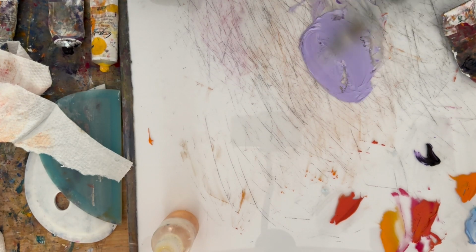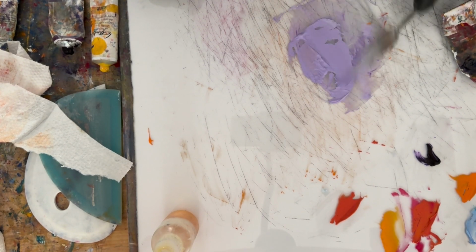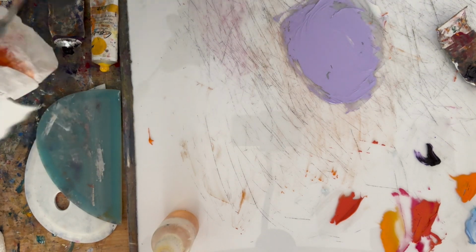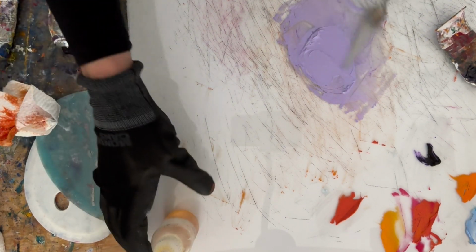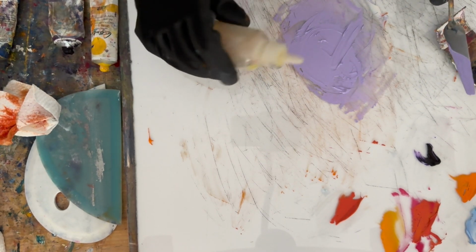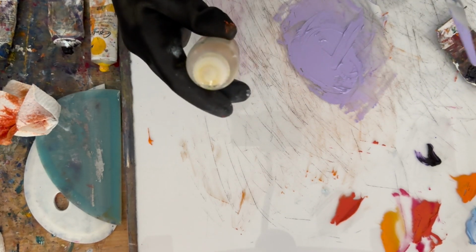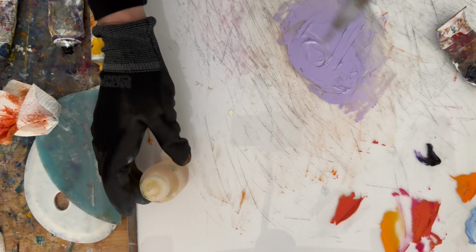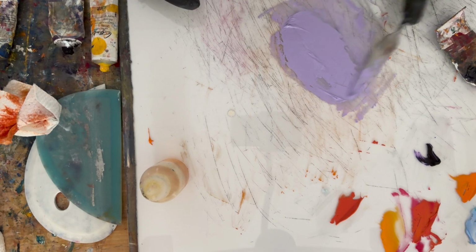It will yield a muddy color because purple is the opposite color of yellow/orange. And when you mix opposite colors together, they create muddy color, or what I call complex color. So I'm going to put one little drop of walnut alkyd oil, which is the medium that I'm currently using. And if you're an acrylic painter, you can use some sort of liquid medium, whether it's gloss medium or matte medium. Just one drop here, just to give it a little more spreadability without making it thin.